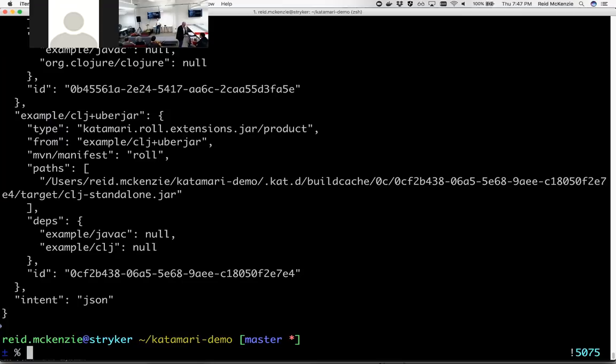So I think the Katamari repo itself has Katamari. It has Clojure tools, which is a patched copy of tools.deps.alpha because I have a patch for the tools.deps 74 bug that I mentioned. It's one that's been upstreamed. It's one that Alex has said he has some quibbles with. So whatever.